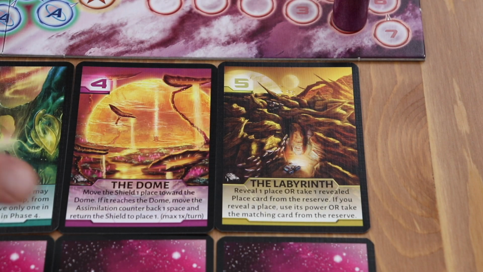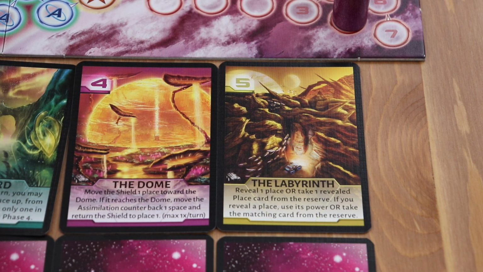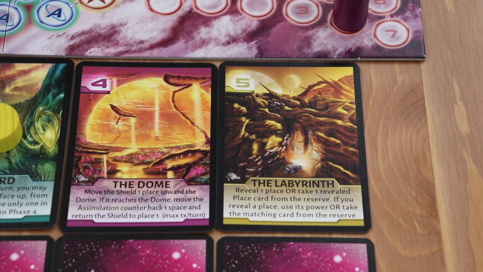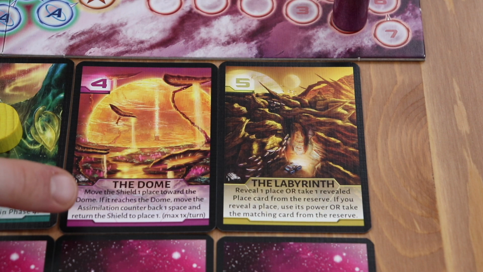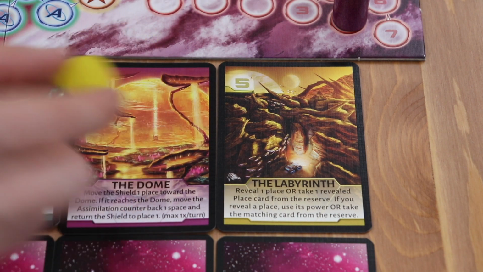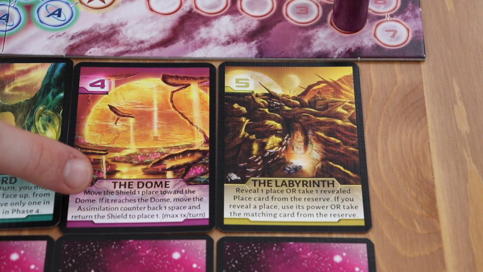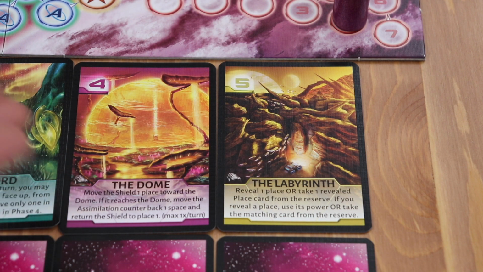The Dome is another place that the hunted can go to, and this is a very interesting one. If you are able to successfully visit this place, you will move the shield marker 1 space towards the Dome. So if it was on space 2, it would go to space 3. If that marker successfully reaches this Dome card, you're going to get to move the assimilation counter back 1 space, and then you return this marker to place 1 of the planet Artemia. This is basically a way to give the hunted a little bit of protection and move the assimilation counter back a bit.